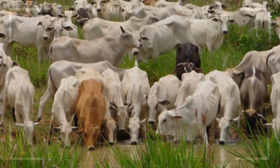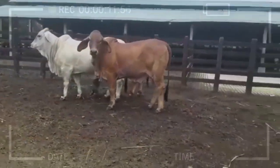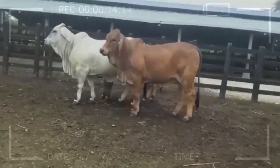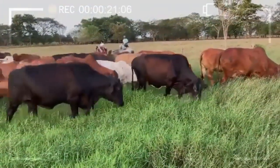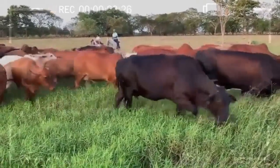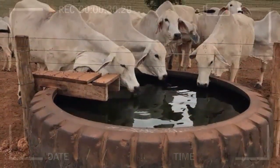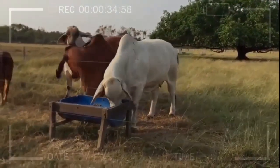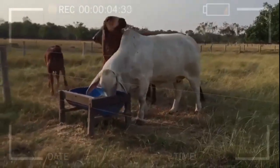Advantages and disadvantages of adequate water supply for fattening cattle. Advantages. Helps maintain good cattle health and growth. Reduces heat stress and waste accumulation in the animal's body. Directly affects meat quality and cattle weight. Provides better hydration and promotes better digestion and nutrient absorption. Disadvantages. If water is not available in adequate amounts, it can lead to cattle dehydration. If water is not clean, it may contain bacteria and other contaminants that can affect cattle health and meat quality.